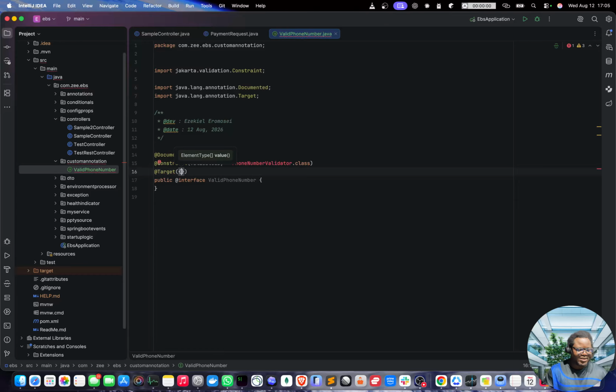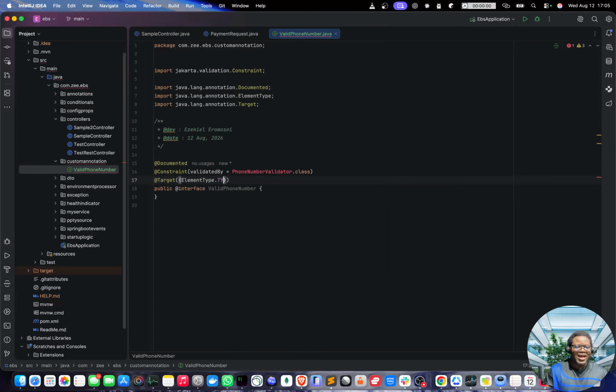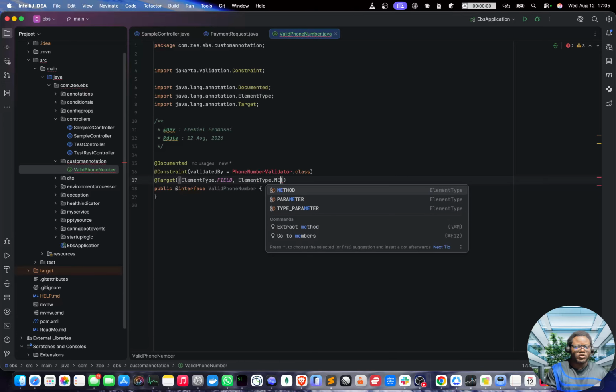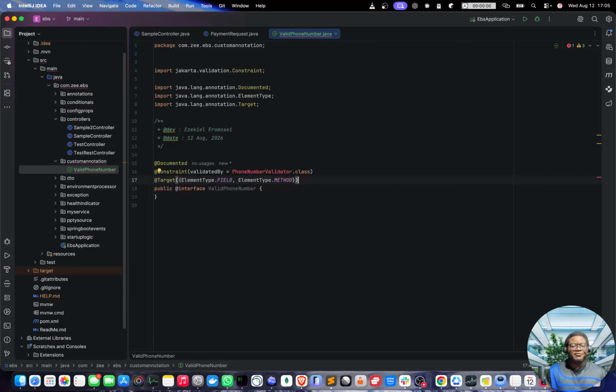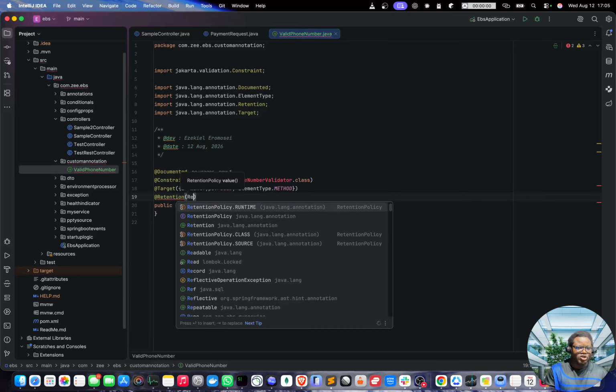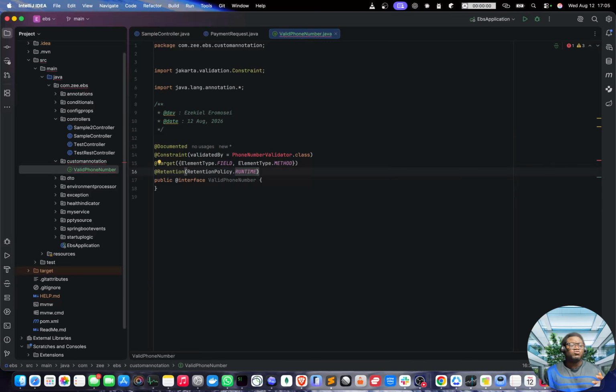I'm going to target ElementType.FIELD, and I'm going to target ElementType.METHOD. So you can use this annotation on a field or on a method, and it will work. All right, and @Retention, then I'll place in our RetentionPolicy.RUNTIME. Meaning I want it to be available at runtime. So that's pretty much the initial step.